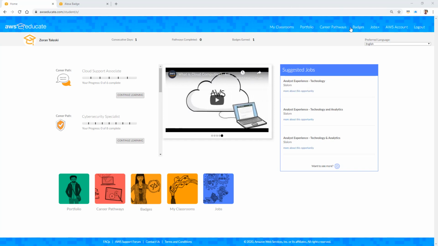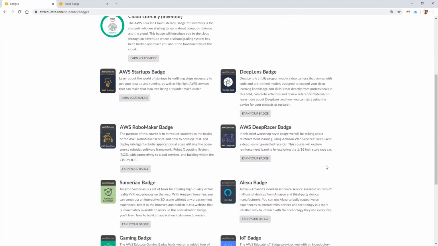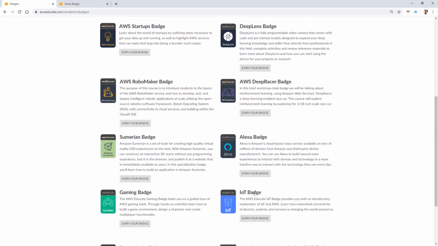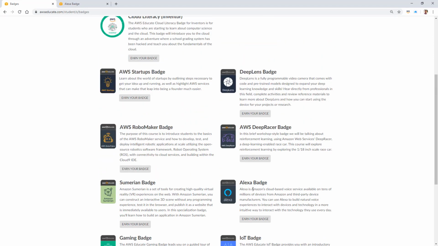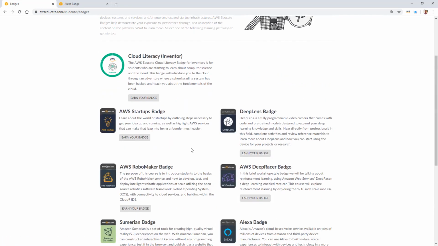So to find out more about smart devices and IoT, we have an IoT badge available for students to complete. This can be found through the badges option at the top bar. And by going down, you will see the IoT badge, which contains about 10 to 15 hours of learning. You can also learn about other AWS technology. For example, we've got our Deep Lens badge. If you're interested in startups and entrepreneurship, we have our AWS Startups badge, but also other technologies that are available to you through this area.